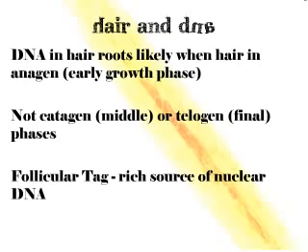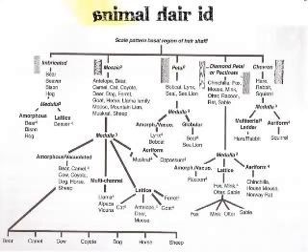Hair continues to grow, but at a decreasing rate during the catagen phase. Once hair growth ends, the telogen phase begins and the hair is pushed out of the follicle, causing the hair to naturally shed. Most often, the prime purpose for examining hair evidence in a crime laboratory is to establish whether the hair is human or animal in origin.